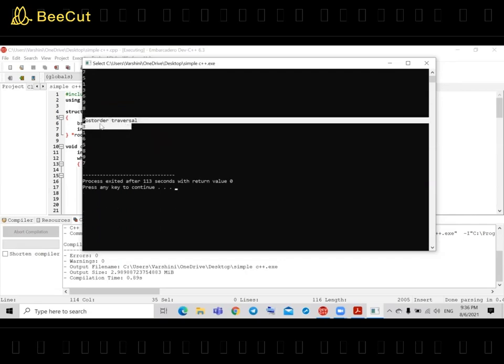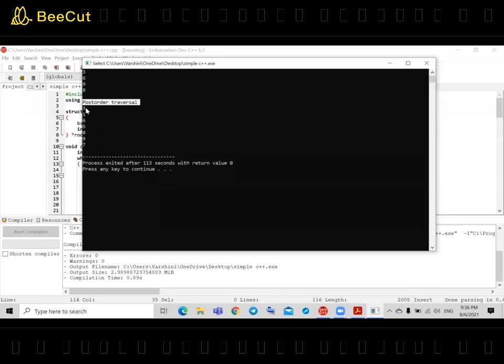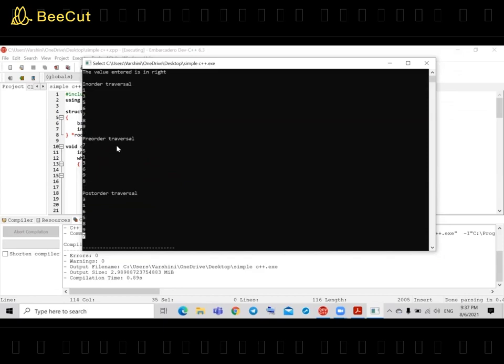Then the post-order traversal. The concept of post-order traversal is LRV, which is left, right, and root. So 3, 1 left, 6 right, and then 5, and then 8 left, 9 is right, and then 7 will be the root of the binary search tree.